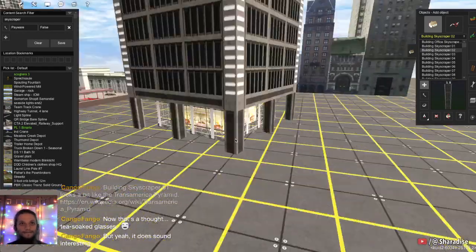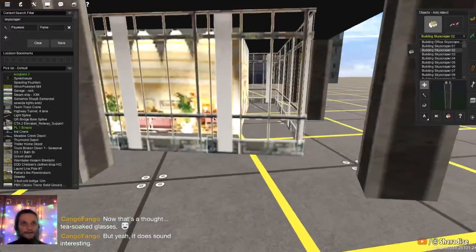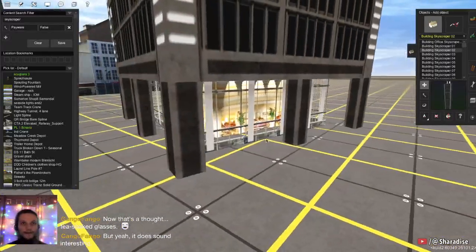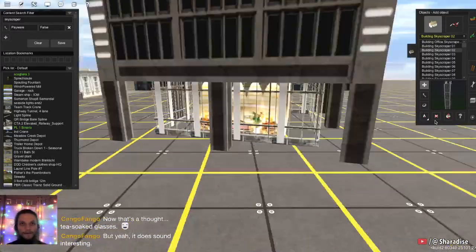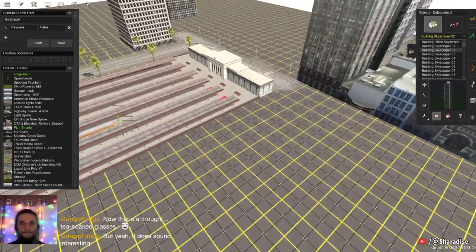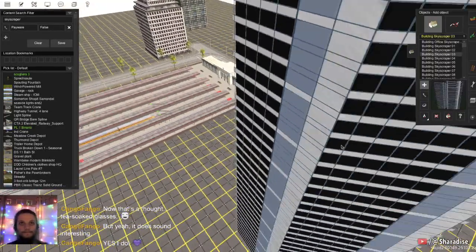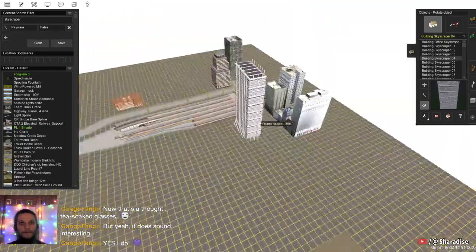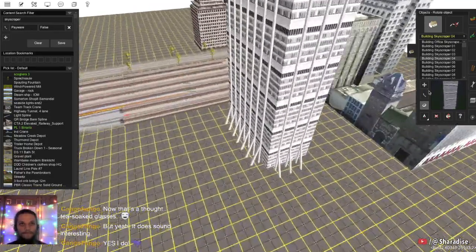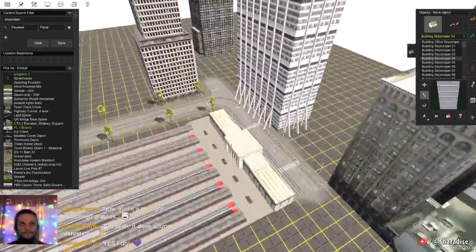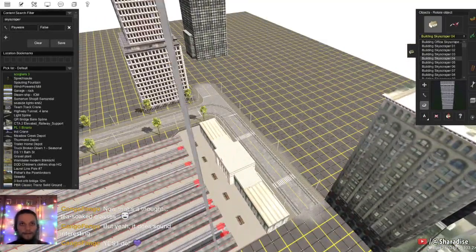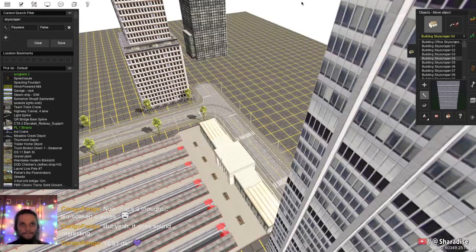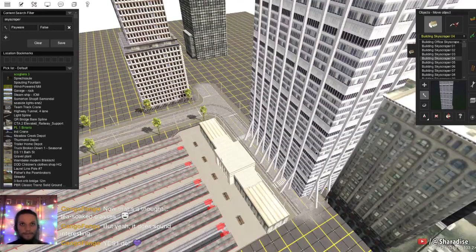Actually, do you remember this? The interior there? This always reminds me of Midtown Madness 2, where you could crash through the glass at the bottom. Yeah, I don't think that these... I mean, that one might work somewhere. Maybe if I just gave it a little bit more space.